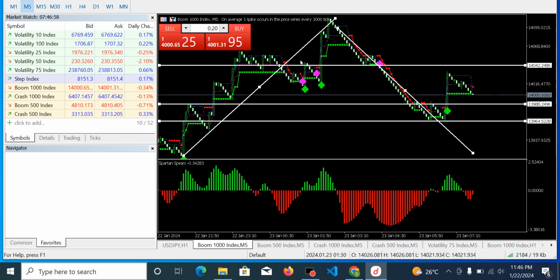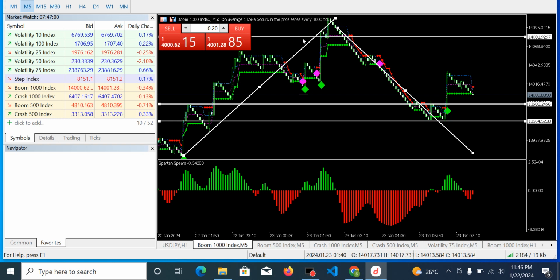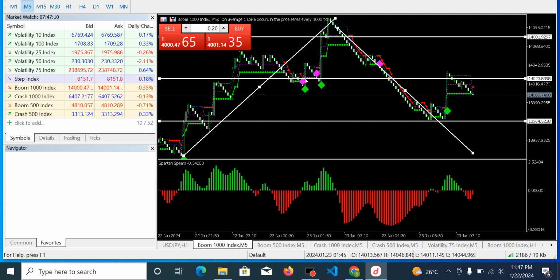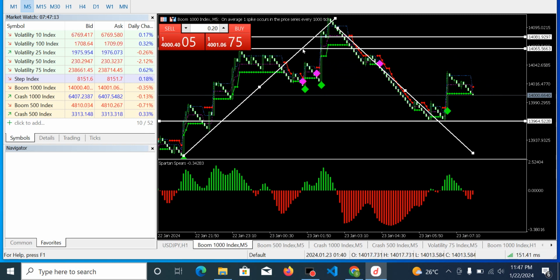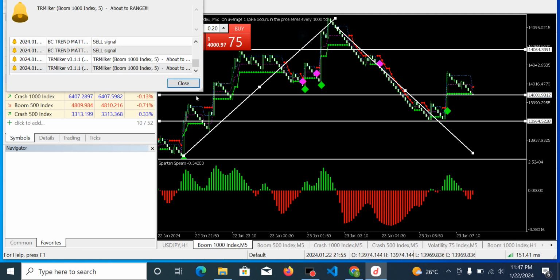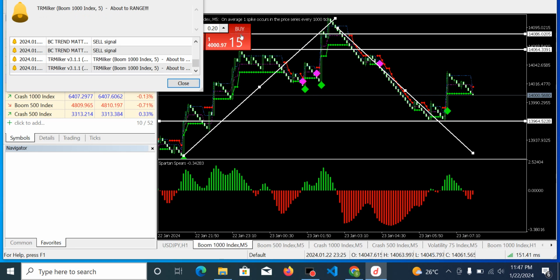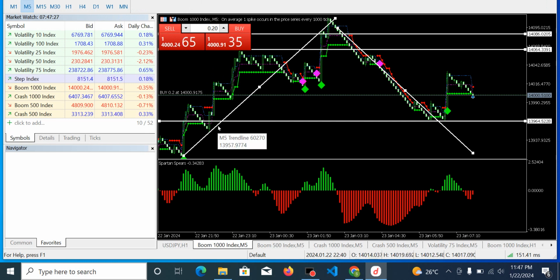It came down again, spiked up again, and spiked up. At this stage I expect you to lock up more profit. As the market is going up, I expect you to be locking up more profit, 50%, 60%, 70%, till you get to a level whereby you will be locking up about 80%, which is something like this. You can imagine you locking up about 80% of the profit around there. It's so beautiful, because the profit between there and here will go straight into your wallet if it gets to your stop loss.